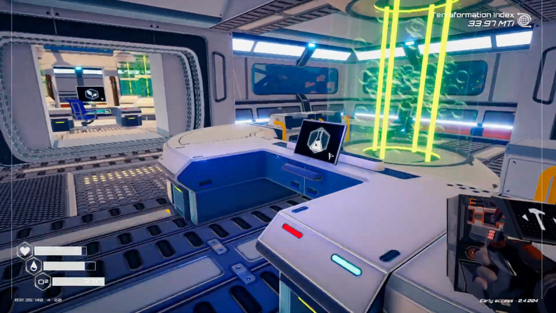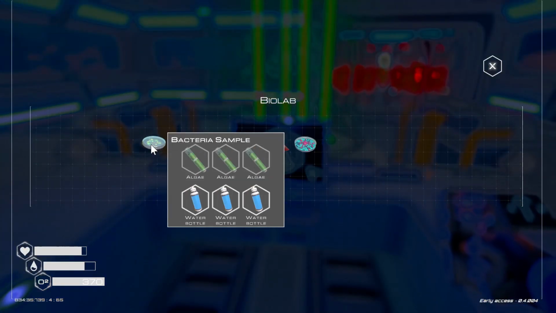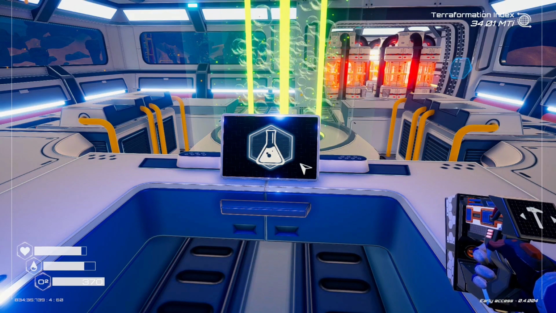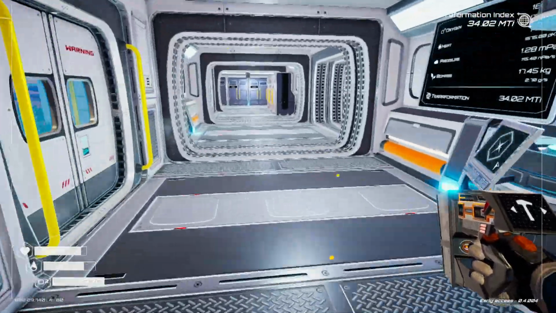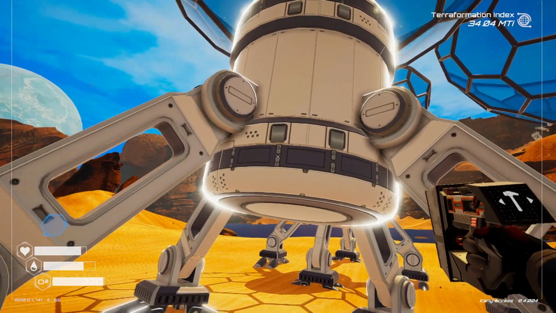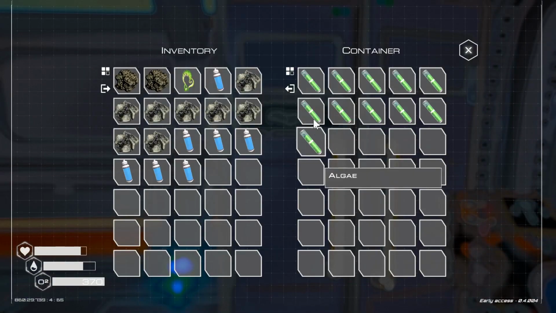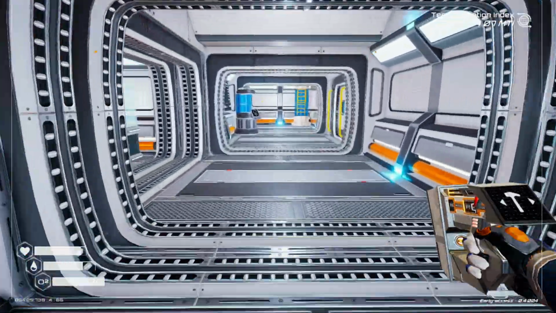I think algae is one of them. Mutagen. Oh, 3 algae, 3 water. Well, that's simple enough. And we need 2 of them, so 6 algae, 6 water. Oops. Wrong button. Here's our water. And I think I've got 6 algae already. Oh, yeah. Okay. That takes care of that.